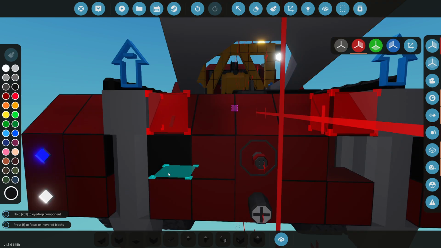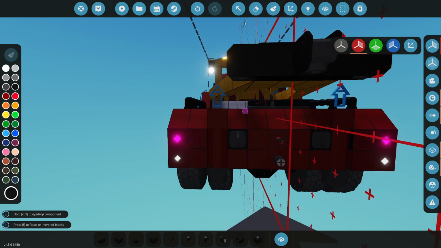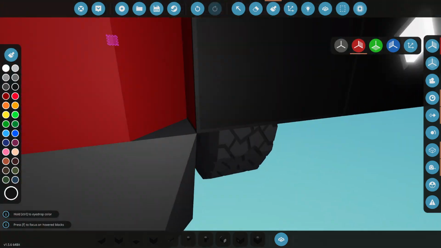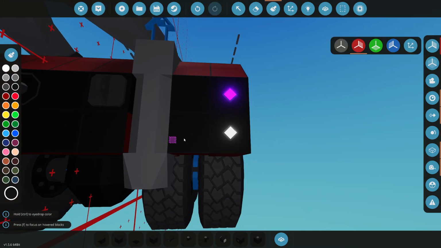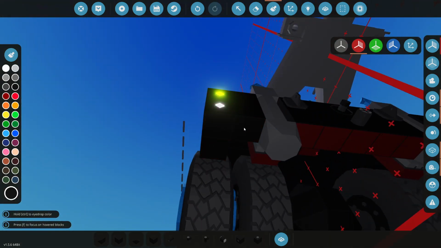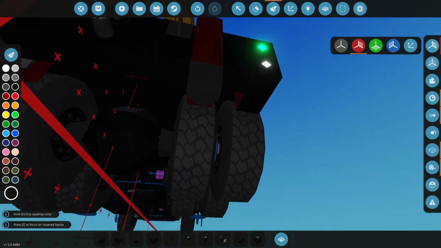I think I'm going to paint the back here, this back section, black. The front bumper's like that, so this is kind of the back bumper, and that's going to be painted black. And of course, I already went in here and changed all this to red. Change it back, and then like that. So I think that looks good.